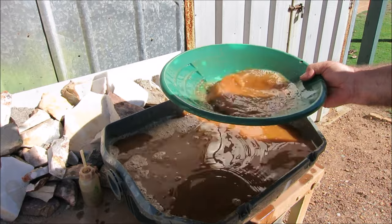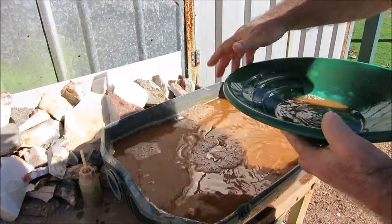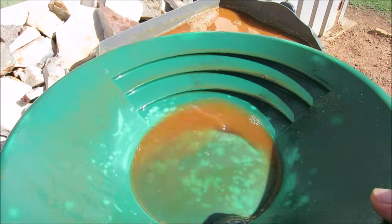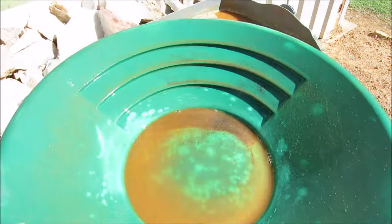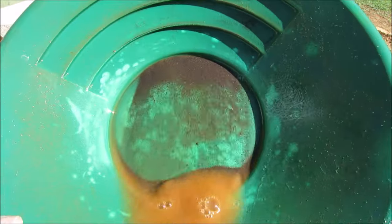Okay, see if I can show you a bigger piece in this lot. The last pan of this material. Oh yeah, let's have a look, guys.